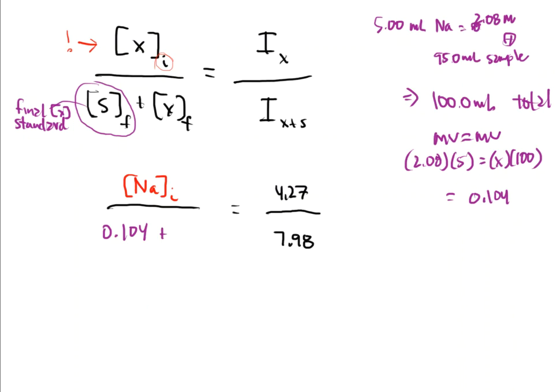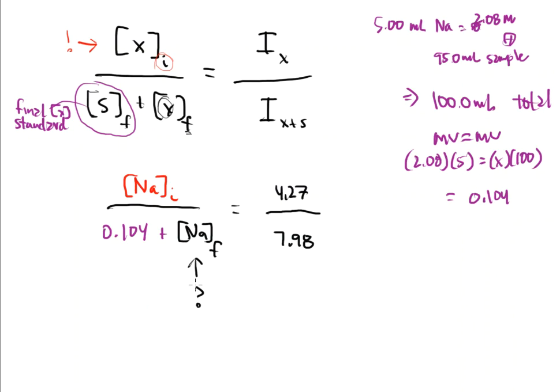So I'm going to rewrite this because remember this X represents what you're looking for, and in this case we're looking for sodium, so there's a bracket around sodium there, but this is the final concentration of sodium. So it's this piece that we have a question about. That might be the new piece of information that we really haven't discussed as far as the graphical side to solve these problems go. So we're going to have to learn how to manipulate that variable. I can't solve an equation with two variables very easily. But if I could switch that variable to something else, then maybe I could do funny things with the math and the equation setup, and I can get an answer. So this is where I'm going to stop this video for now.